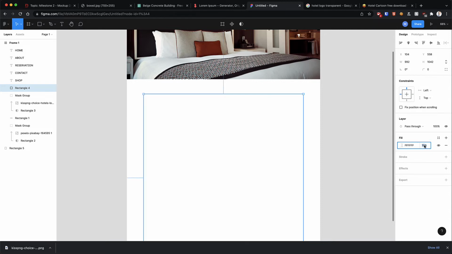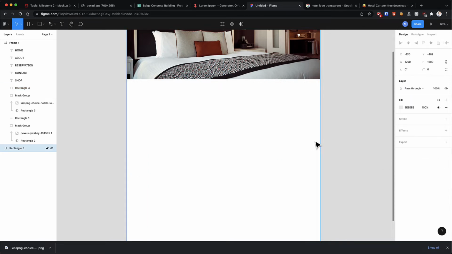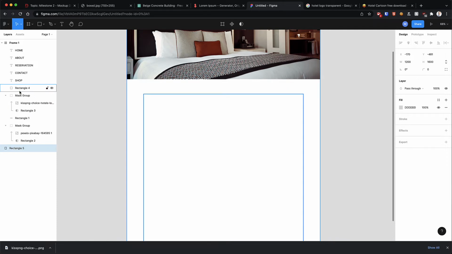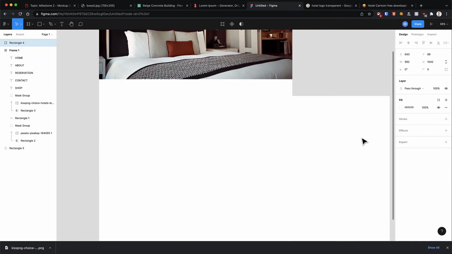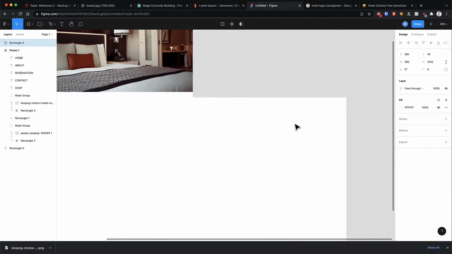Let's take that percentage back up to 100%. I don't know, maybe I need to make this darker. It's there. Can't really differentiate very well between those two. Let me just move this off to the side.